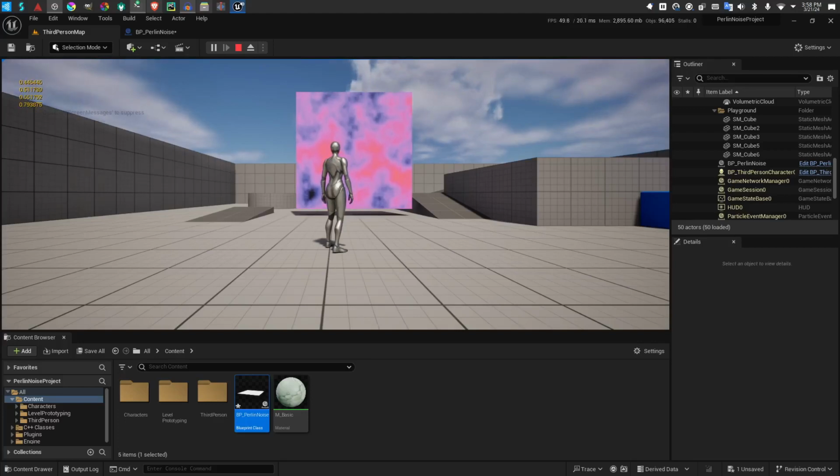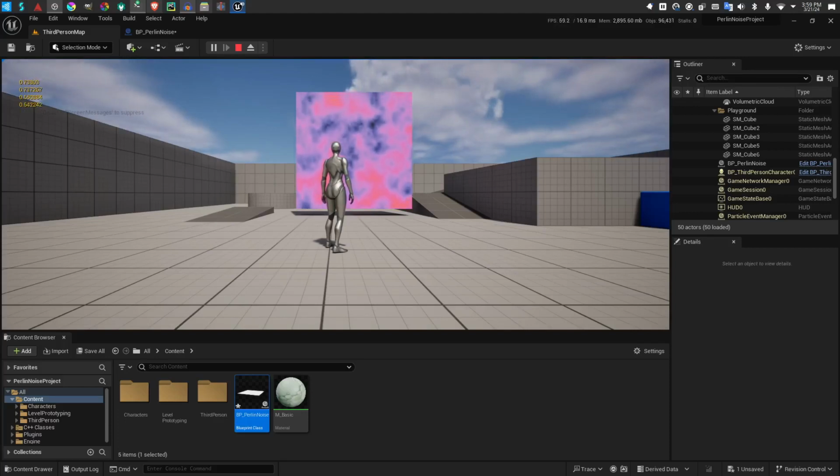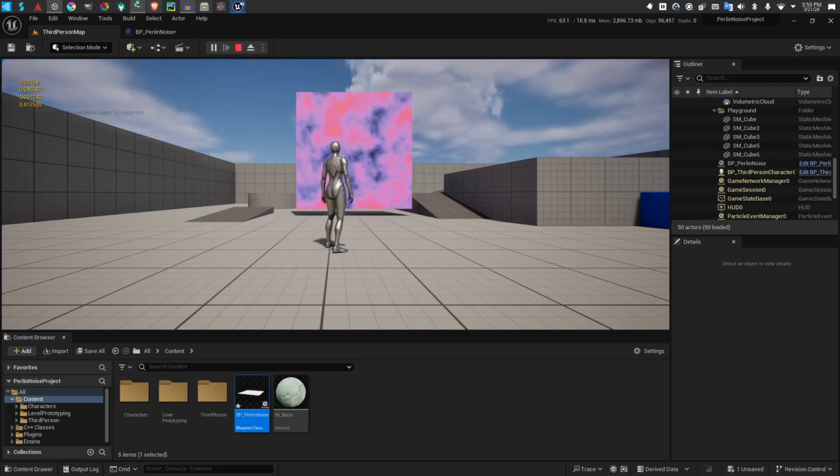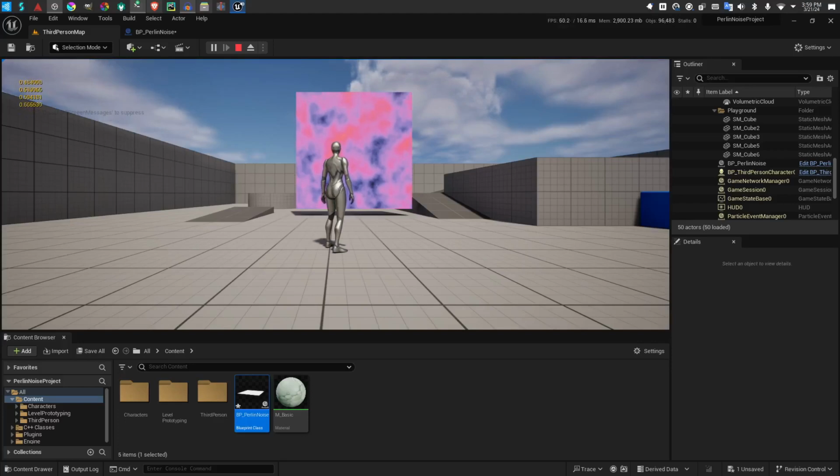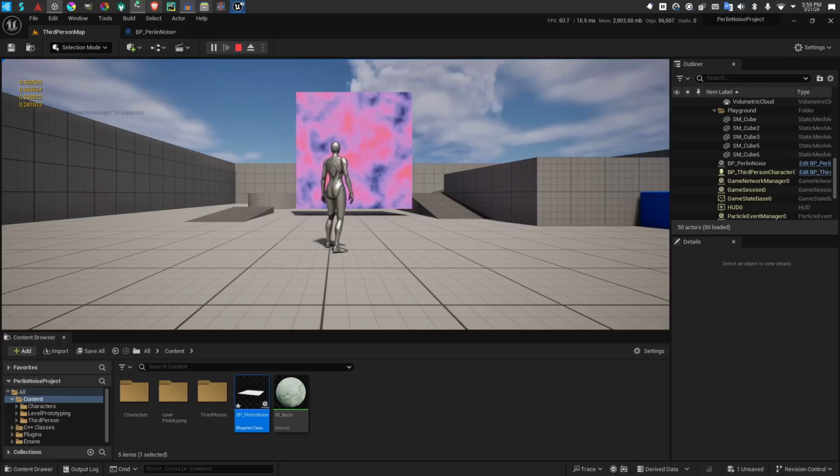So now keep in mind there's a couple caveats with this plugin, and that is that because it's a blueprint function and it's not running on the GPU, calculating noise like this is very intensive. It does take a lot of processing power. So this isn't something that you want to put directly on the tick or even call too often. Now you can see I'm still getting 60 frames per second.